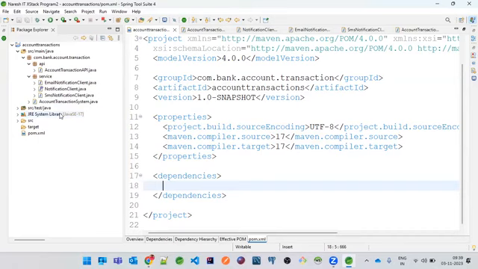Okay. So in order to use certain softwares or certain libraries in our Java project, we need to add some softwares to this pom.xml as a dependency so that we can make use of the libraries and the classes which are available in Spring Framework. Right now, I cannot convert this application to a Spring Framework, but once I add one dependency, I can convert this application to a Spring Framework based application. Okay, let's add that over here.